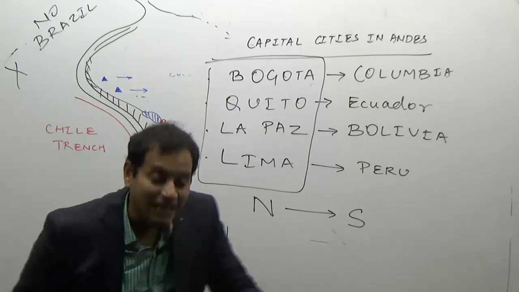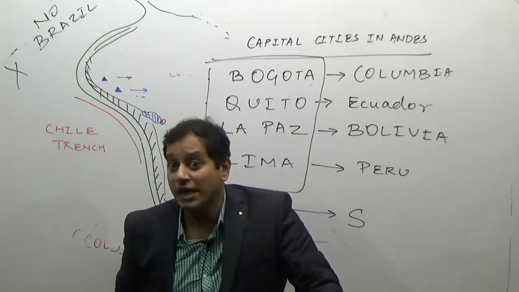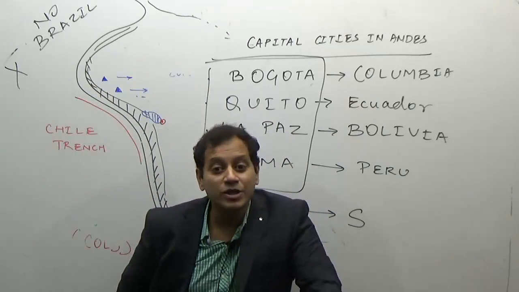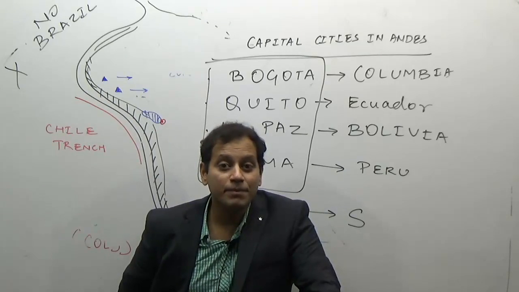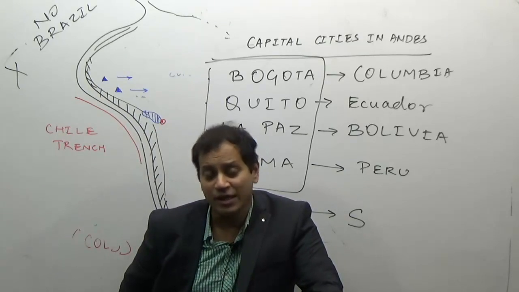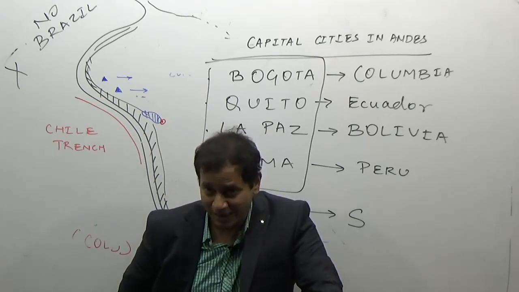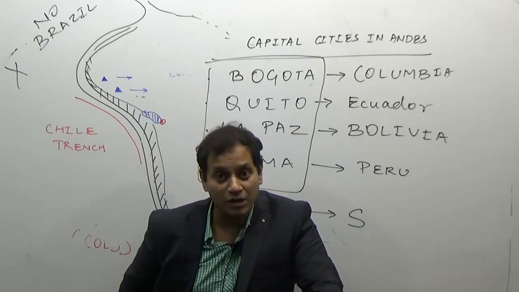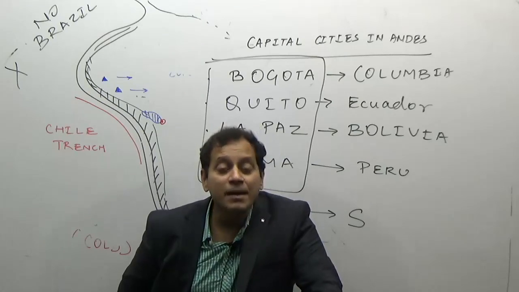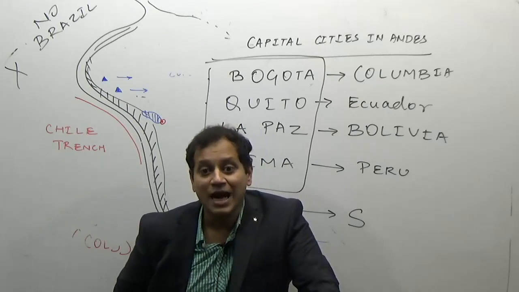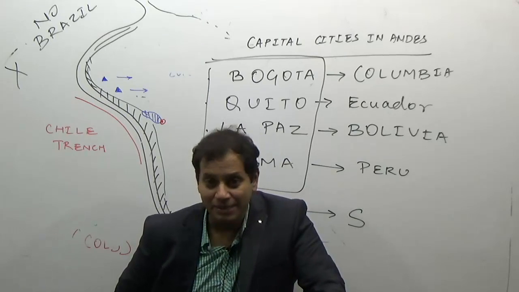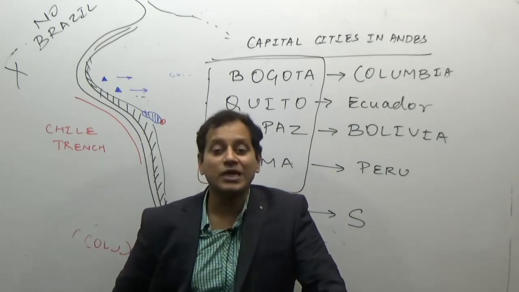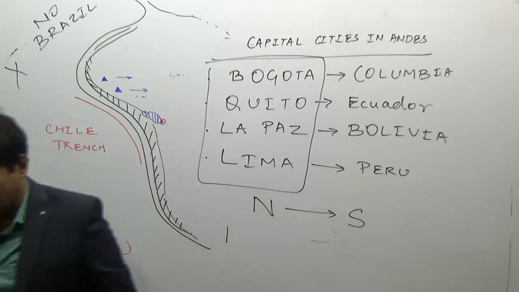And rather than memorizing, just have a look at the atlas right now. See the location of Colombia, common to both the Pacific and the Atlantic coastline. Now for that, either it has to be in the south or it has to be in the north. So it is in the north. So what is the capital of Colombia? It is Bogota. After that comes Ecuador, Quito, Bolivia, La Paz in the middle, and Peru just down the south. That is, the capital of Peru is Lima.